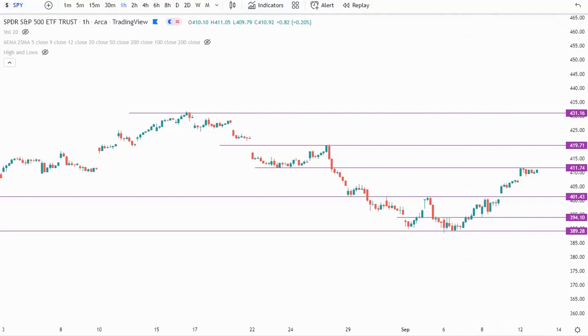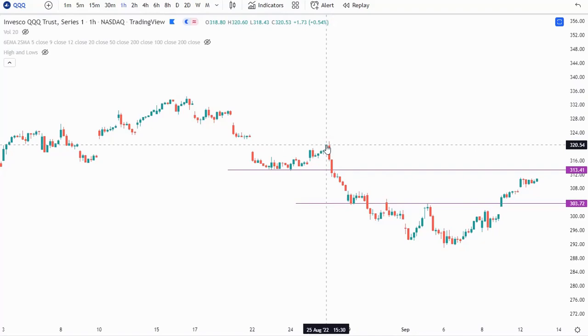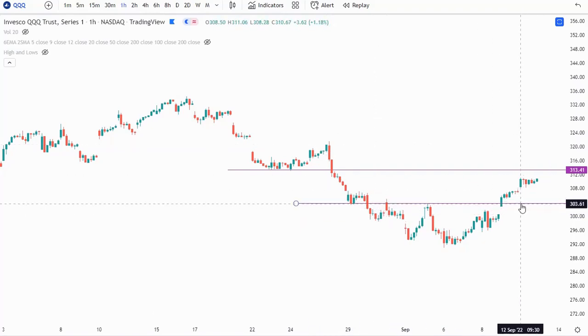If we look at QQQ next, we'll start off with looking at it in a smaller time scale. So again, what we see is QQQ is just below this resistance. So right here, QQQ towards the end of August spent a lot of time at this level, 313, 314 area. So this is the level that's going to offer near-term resistance. If it's able to get through this level, then obviously this level comes into play, because this is where the market started falling from Jackson Hole. So this is around 323. So that would be the next level. So if the CPI number is positive, then we can see QQQ moving past this resistance and then to this level. The support obviously is around 303, and then the previous low of around 290 comes into play.